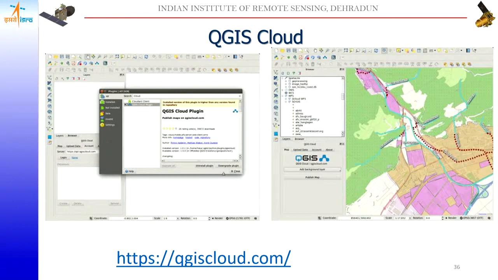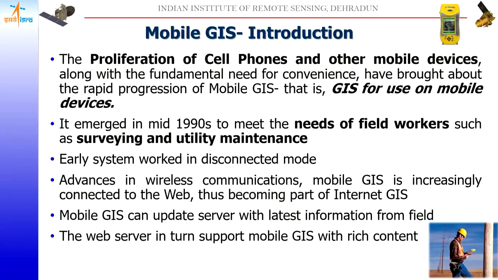So again, to download that QGIS plugin, you can refer to the qgiscloud.com website. There is also a good starter kit given there on how to start. So again, you can compose your map in the QGIS interface, adding all the layers, the symbology and so on. Once you are done, you can register for an account, then use that plugin, and click on the publish map option, and the data will automatically get published into QGIS Cloud. So this is a kind of no coding requirement solution for publishing GIS related web maps.